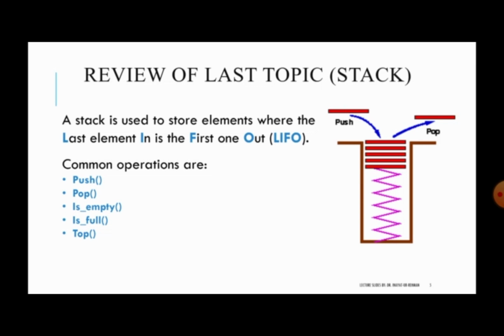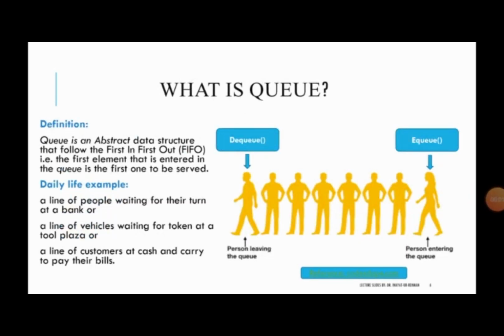And the common operations of stack are the push method, which is to insert the element, and pop method, which is to delete the element. And the supporting methods were isEmpty to check whether the stack is empty, isFull method to check whether there is space in the array in the stack, and the top method which returns the top element or top index as per needed. Today, a data structure which we will discuss is queue.